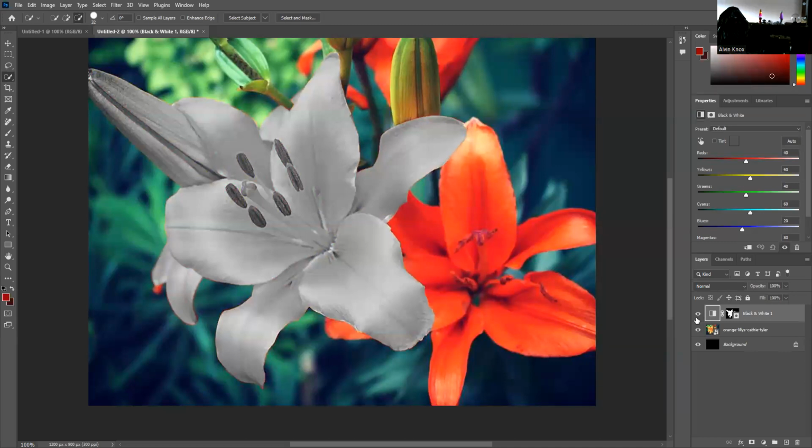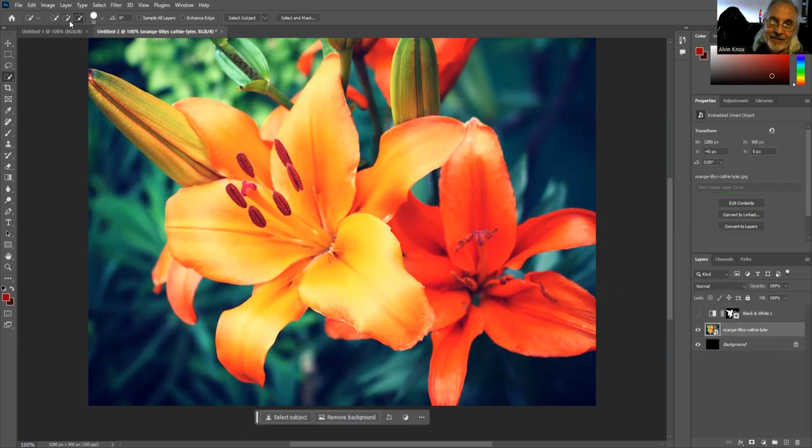Okay, so what I'm going to do is I'm going to turn this adjustment layer off. Okay. I'm just going to leave it there. I'm going to click back on this one again. And now I have to reselect my area, right? Because same thing, super easy, super fast.